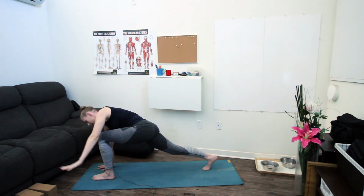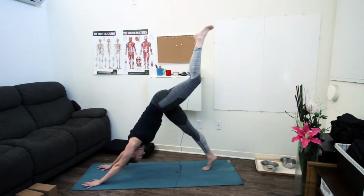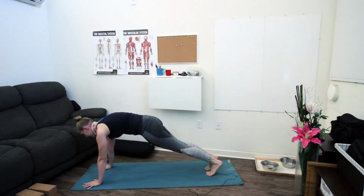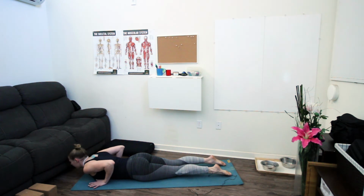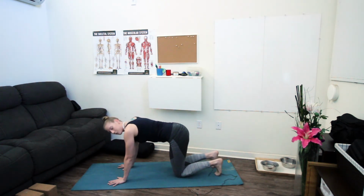Exhale, left hand down to frame your foot. Kick your heel to your bum and then back to where the wall and the sky meet before setting the foot down. Inhaling forward to plank. Exhale, knees, chest, chin, or your path down. Inhale, cobra up. Exhale, back through tabletop to downward facing dog.